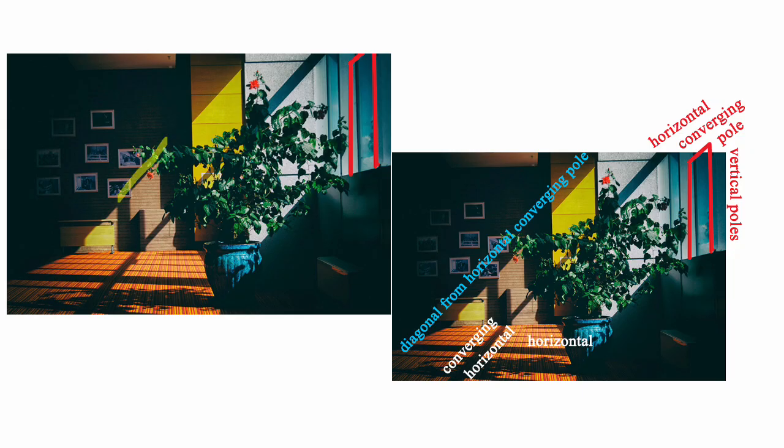Whenever you see a diagonal shadow, look for a horizontal pole that's perpendicular to that surface, and that would be the top of this window. And this diagonal shadow is from a pane from that window. It becomes a horizontal converging line on the ground. This horizontal shadow is from a vertical pole.